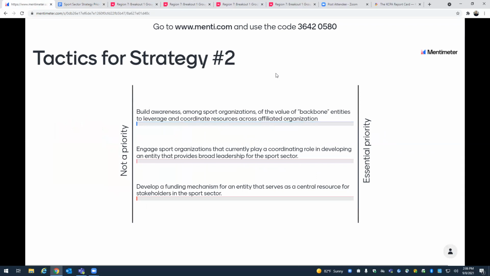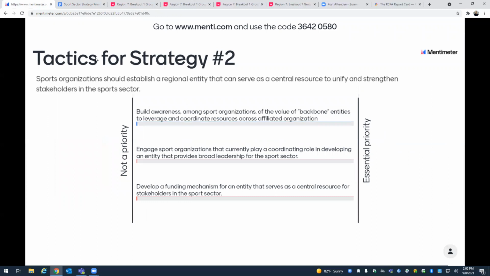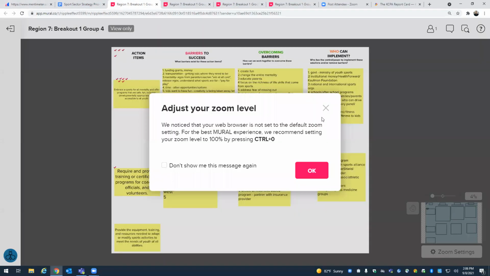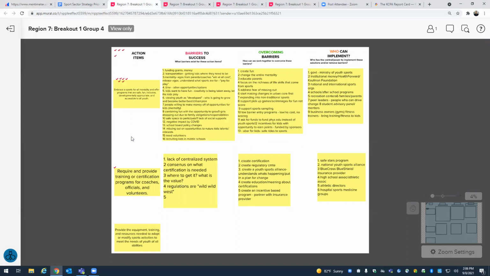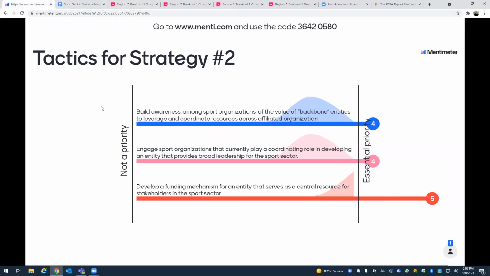And I will just say that this came up in a couple different groups I was in, the Youth Sports Summit workshop, as a potential need for the region. So while you guys vote, I'm gonna, Bryce, I can look it up. You can put up the Mentimeter and I'll see if I can find those notes, okay? Sounds good.